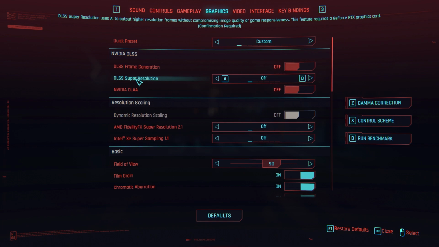Now there's a difference between these two. Obviously the name says it all, DLSS Super Resolution, that's just the upscaling, and DLSS Frame Generation, more commonly referred to as DLSS 3, which is technically not correct. DLSS Super Resolution in combination with NVIDIA Reflex in combination with Frame Generation make up DLSS 3.